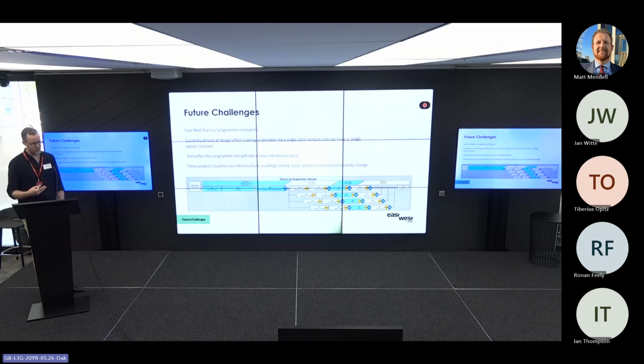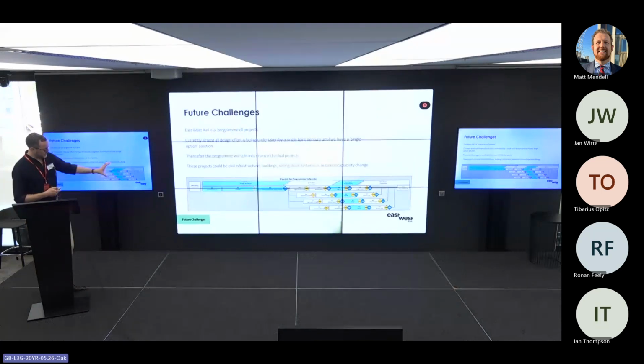And then there's also an element of business and capability change, right? We cannot just build some infrastructure without the operator being capable of maintaining it, having the resources and the staff. So they have to recruit staff, train staff, train drivers need to be recruited, they need to be trained. So there's a business and a capability uplift project as well that goes with it. So it's not just dig a big hole and fill it with concrete.